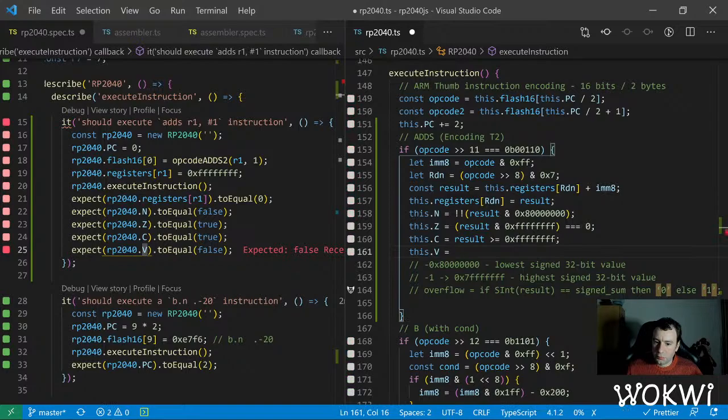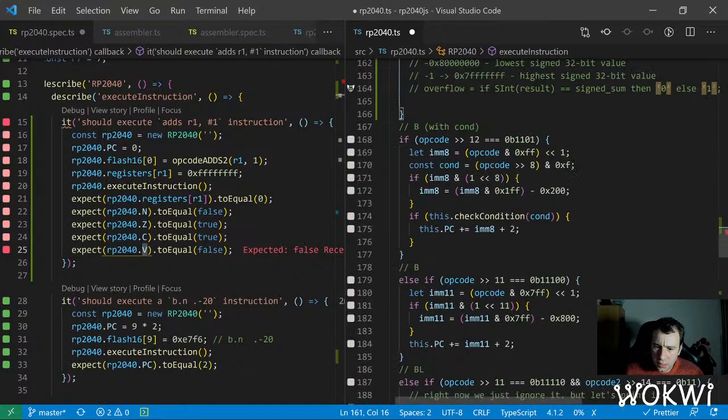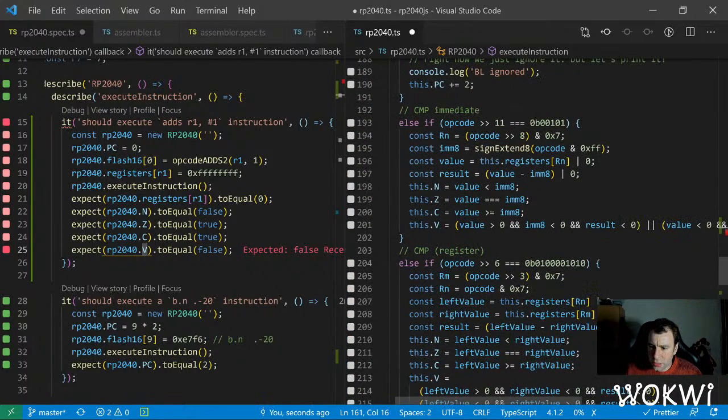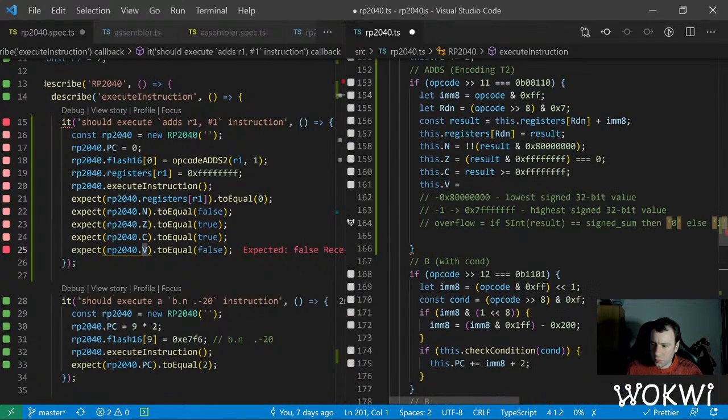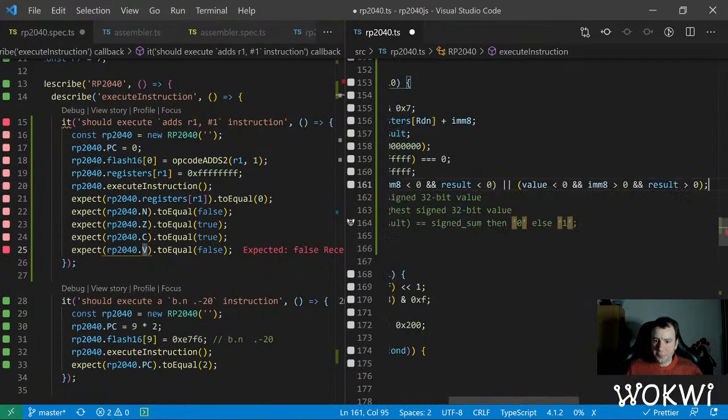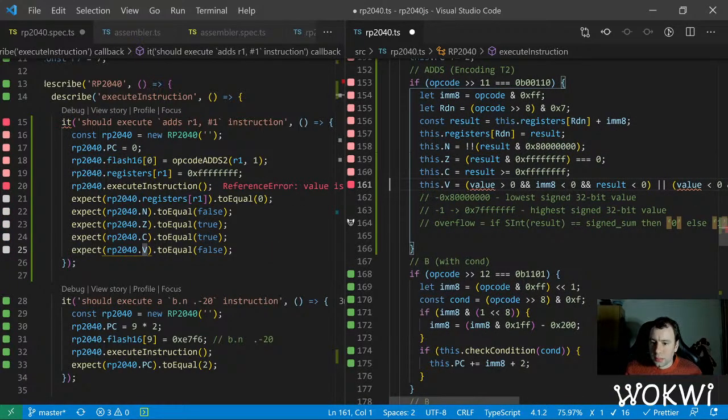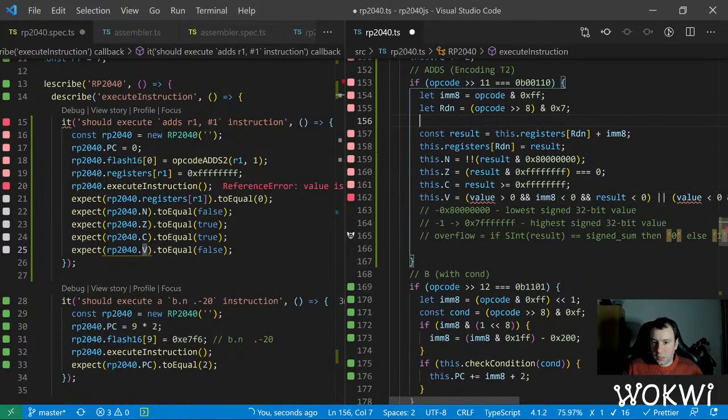So I think the test we did last time would actually do the trick. Let's see if that works. So instead of value, let's call it left value.